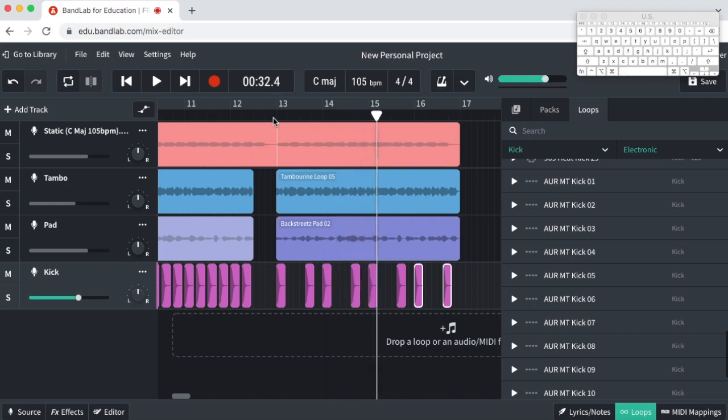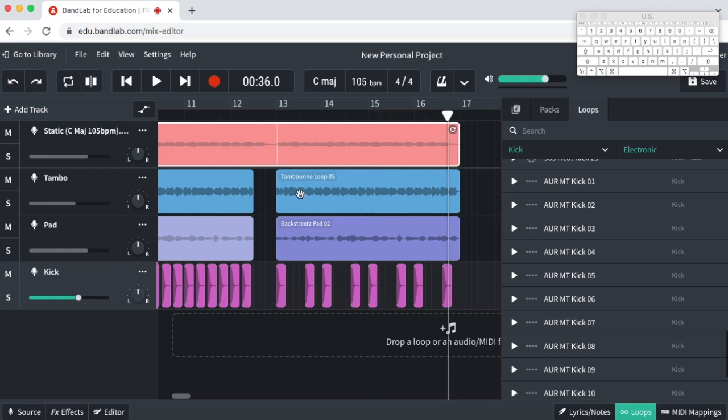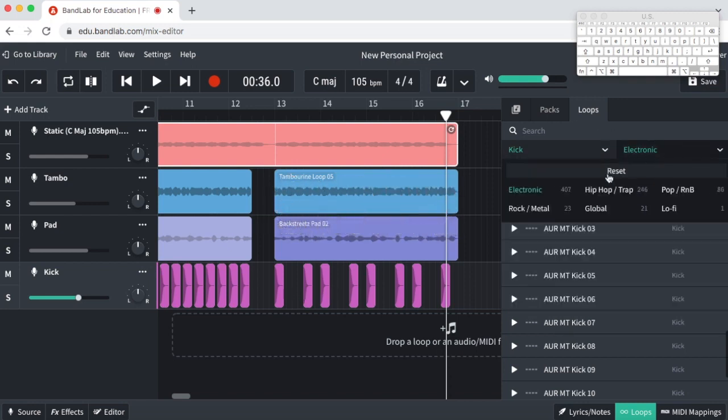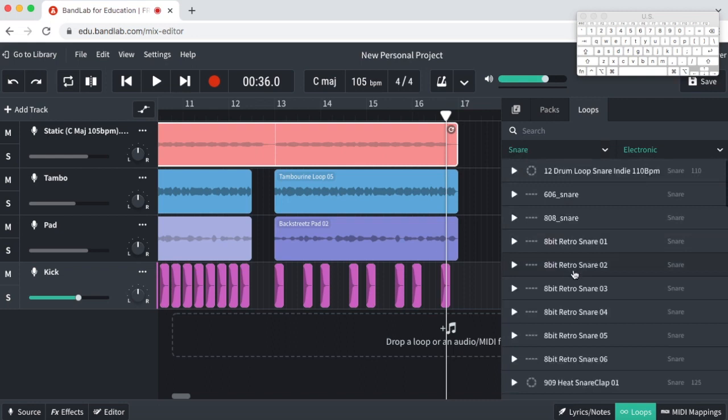That's not what I wanted, but I actually like it. It's actually pretty cool. All right, so right now my tambourine is pretty much acting as my hi-hat, because my hi-hat goes taka taka taka taka. So I don't need to add another hi-hat. I already have my hi-hat right there, I have my kick, and now we're missing one last element, my snare. So let's see what we can find for snare. So I'm gonna go here, go to snare, put it as a filter. Where's the snare? You're probably seeing it right there. Let's see what snare they can give me.